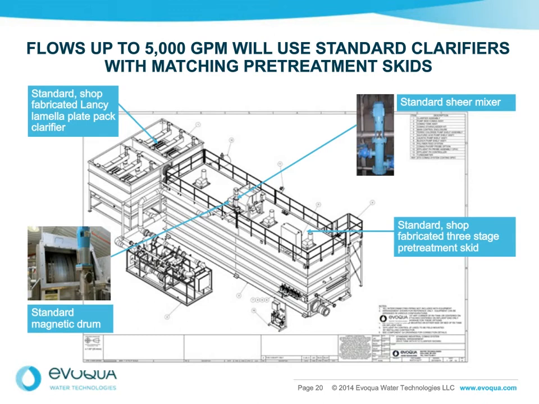Also included is a rectangular clarifier, either using plate packs or tube settling media, and a sludge recirculation pump to direct the sludge from the bottom of the clarifier to the ballast tank and also to the shear mixer and recovery drum. Since the standard units are shop fabricated, installation and startup times are greatly reduced compared to custom designed field erect systems.